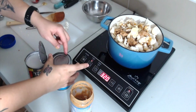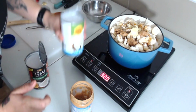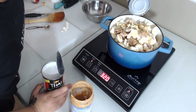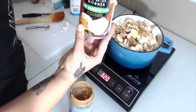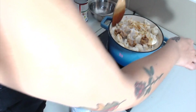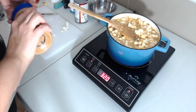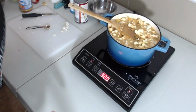And now, the coconut milk. I'm using two different brands because that's what they had in store this week. These are the light coconut milk, both of them. I'm gonna try and give this a stir. So I'm gonna let this simmer for about 10 minutes. I'm gonna see where the sauce is on flavor, if I should add anything else, and add chickpeas. All right, see you in a bit.